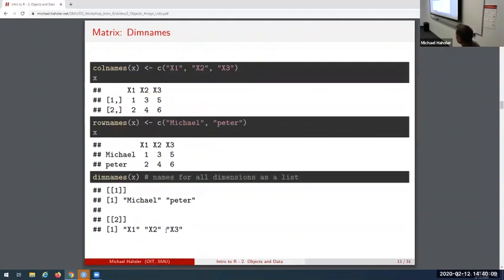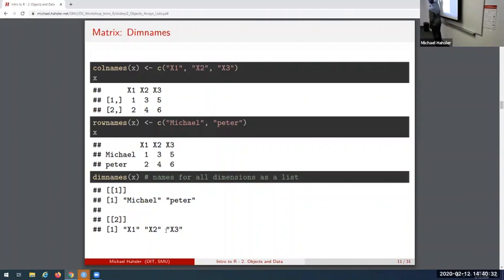In R, as in Excel, we often want to give our columns names. And Excel now has this awesome table feature where you can actually give it names and sort it and so forth. For rows, it doesn't have names, but it would be very nice to have row names as well. And R supports both column names and row names, and has functions called colnames and rownames, and you can just set them.